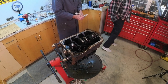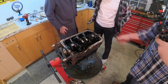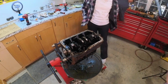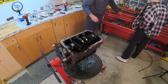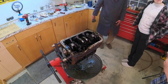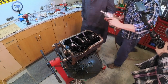Now, Brooke, it's the mains. You've got to put the assembly lube on these. You're going to have to use the heavy-duty stuff. I don't know what those would be torqued at, but... Want me to do it? Yeah, I'll do it. I'm going to opt out of this activity. Dad gets to play for a minute. Yeah, go ahead.